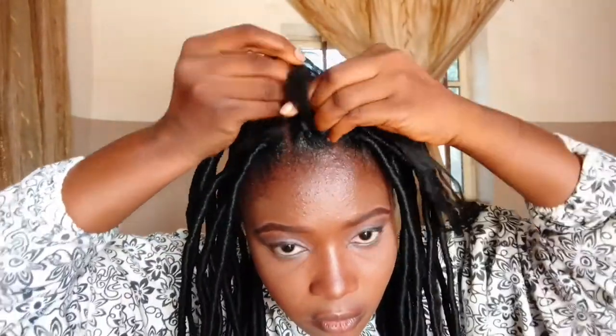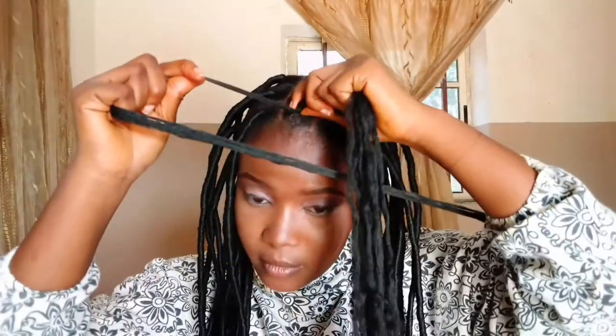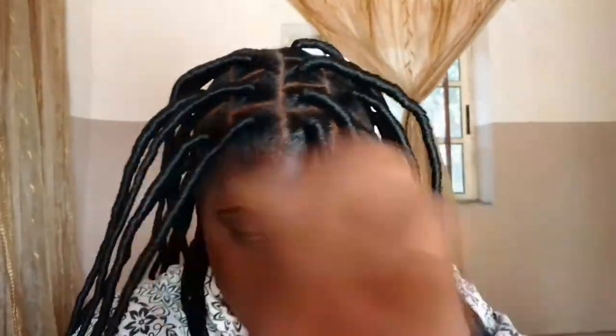This is a nice hair idea for all hair kinds — any kind of hair you have, you can do this. If you have short hair you can do this; if you have long hair you can obviously do this. I just cut my hair recently and I'm starting a natural hair journey. When rolling at the root of your hair, always make sure it is not too tight — you need to avoid lumps and avoid pulling out your roots. Roll it slightly tight but not too tight and not too loose.